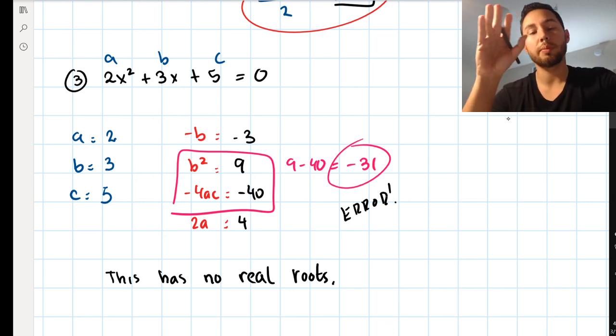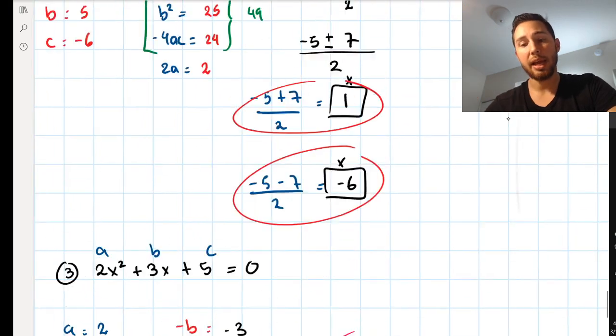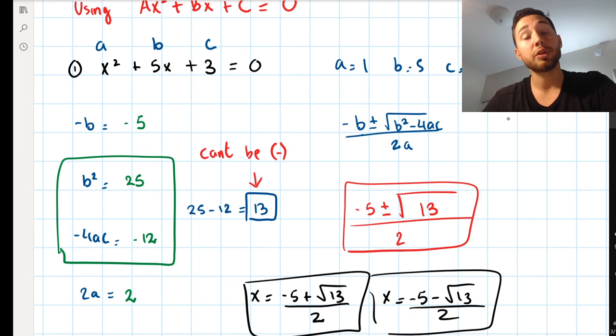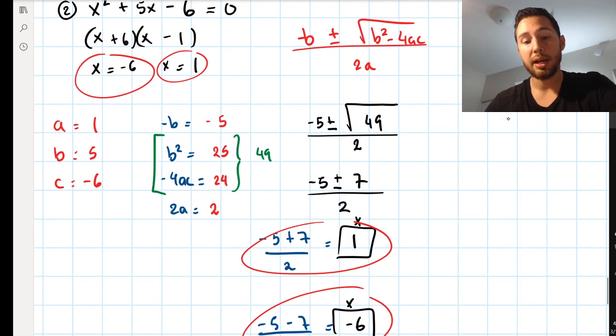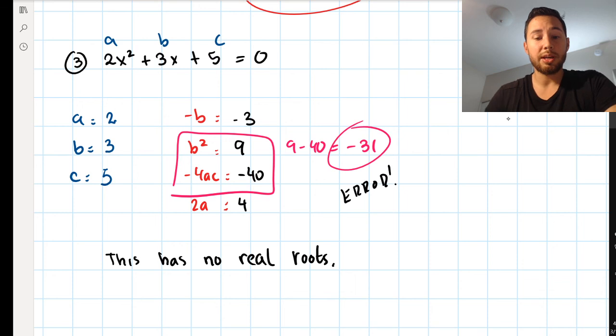Okay, and those are the basic 3 examples of using the quadratic formula. That's what could happen. I could A, get something that looks very, very messy, right? Plus or minus the square root of something. B, I could get something that actually simplifies because it was factorable to begin with. Or C, something that stops halfway. I don't have to do it because it has no actual real roots. Those are the 3 that you have to worry about.